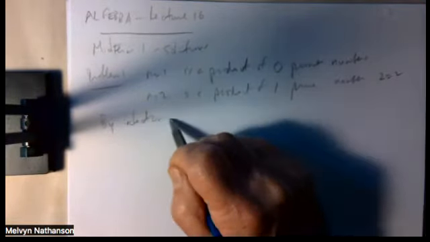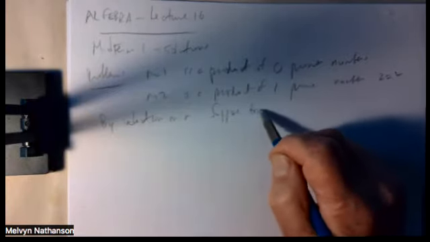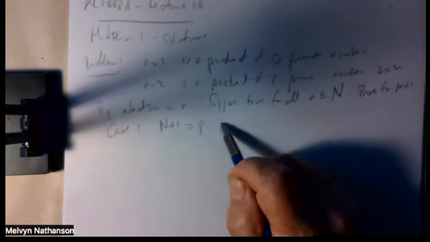So the proof will be by induction on n. So suppose the statement is true for all integers n less than or equal to some number capital N. We want to prove this for n plus 1. So there are two cases. In the first case, n plus 1 is a prime, and we're done.